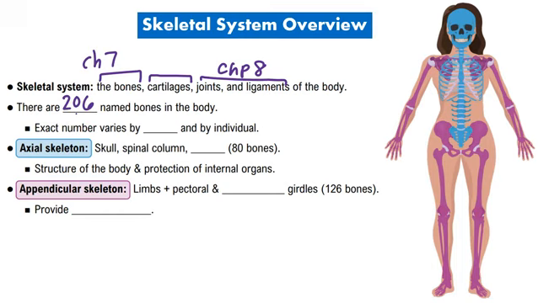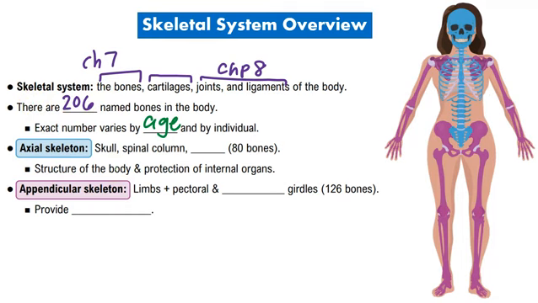And that is a very scary number when you're thinking about the fact that you have to actually remember some of these bones. But the good news is we break the bones up into groups, so you don't have to remember all 206 named bones. The number of bones a person has varies by their age and by the individual. For example, when we are born, we're born with way more bones, and as we age, those bones begin to fuse together, and that's how we end up with a range of bones around 206.